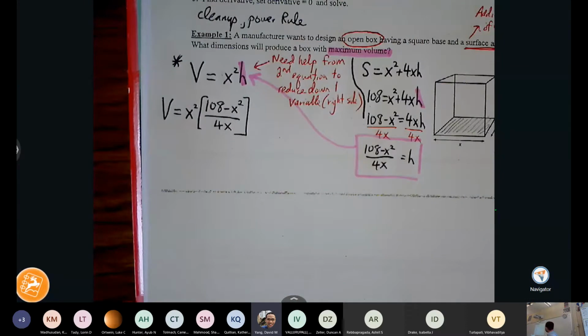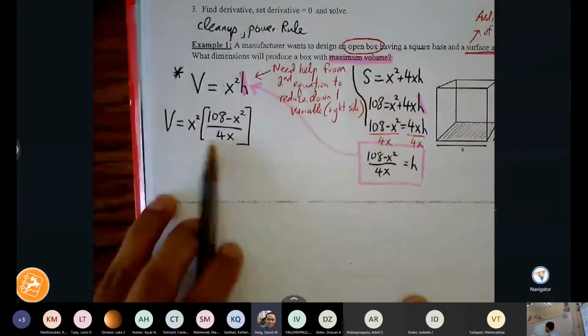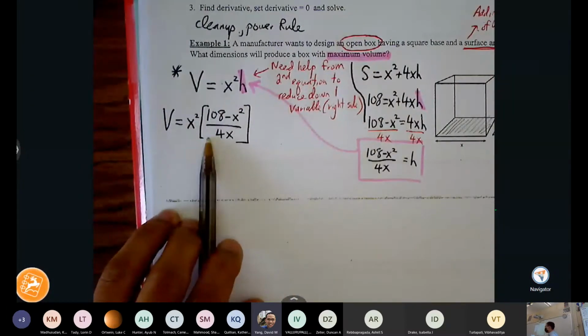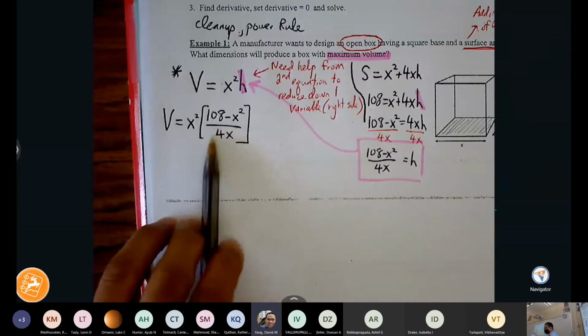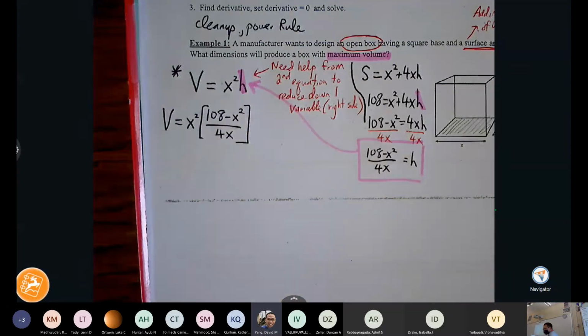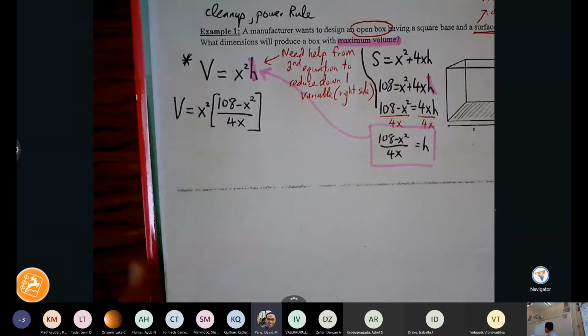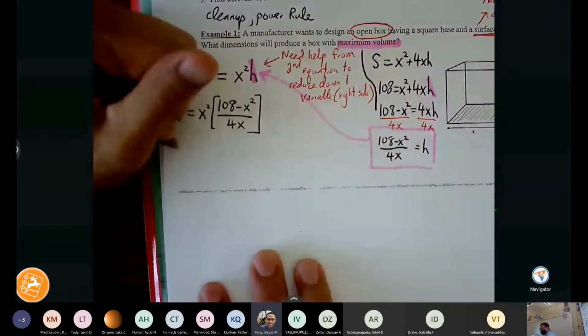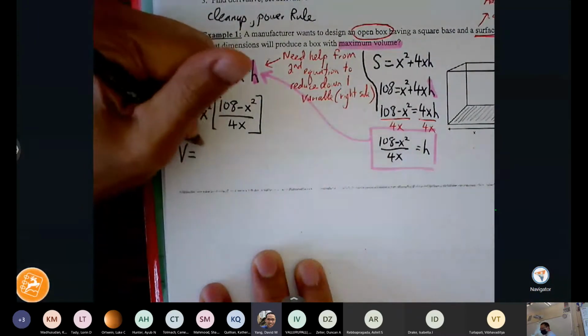Now, ultimately, we want to be able to get to the point where we find the derivative and set equal to 0. But this is a little messy for our derivative step. I mean, we could, but then we've got to go through product rule. We've got to do product, chain, quotient. It's just too messy, right? And this is manageable enough where we can clean this up, and the only thing that we need is power rule. So let's distribute, combine, and what can we do to resolve the bracket? What can we do to resolve the fractions? So now we have to dig into some algebraic steps to clean up. So I'm going to distribute the x squared through.